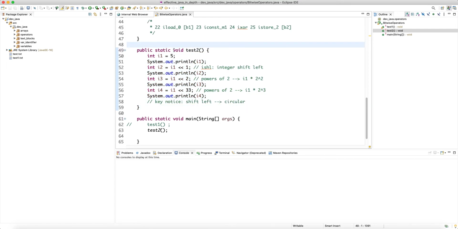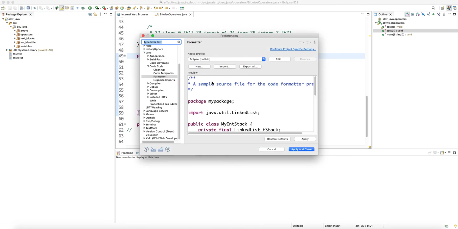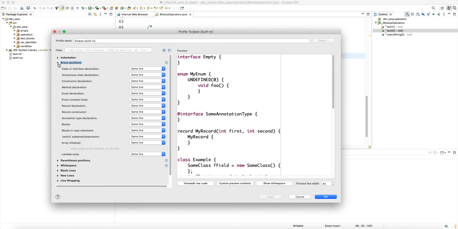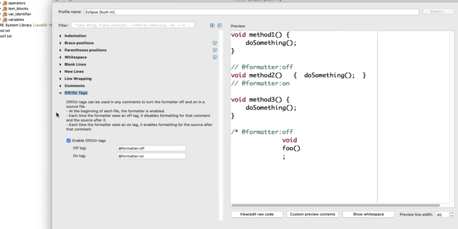Now if you want part of your code to not be subject to formatting, I believe Eclipse has some sort of tag.